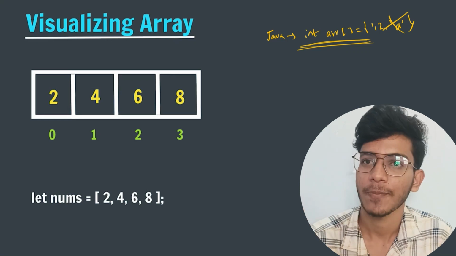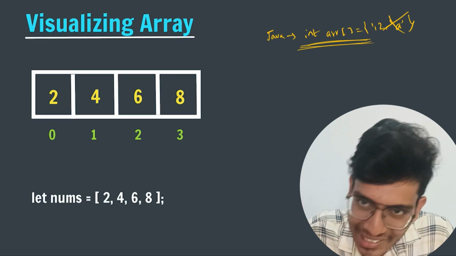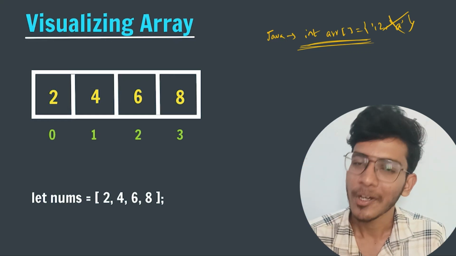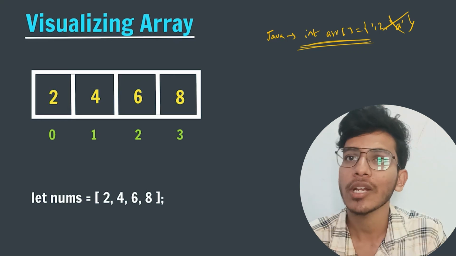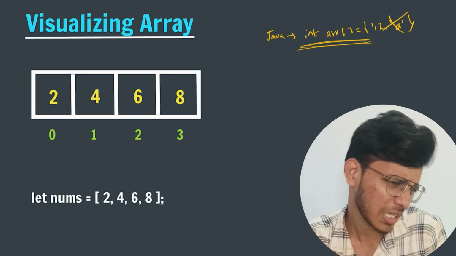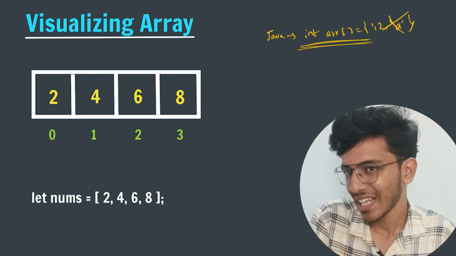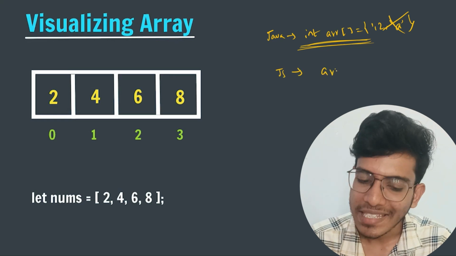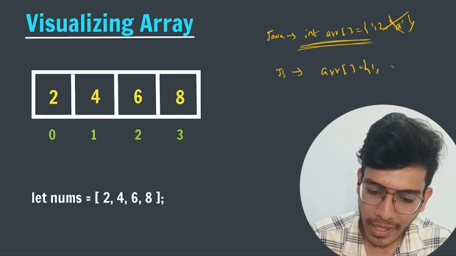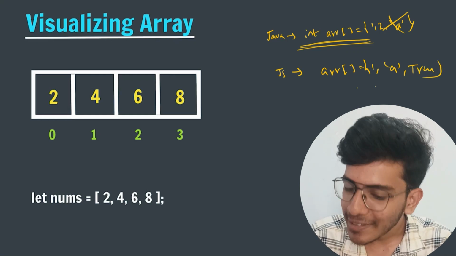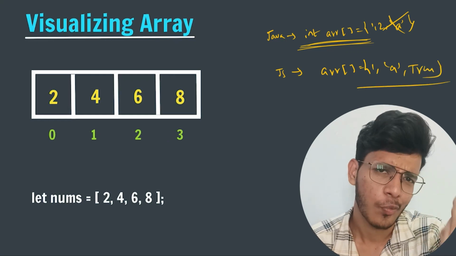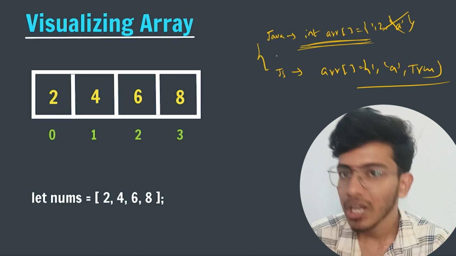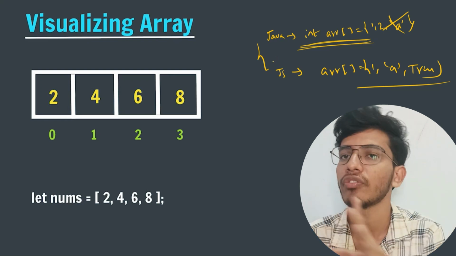But in JavaScript, there is no restriction like that. In the same array, I can store a string, I can store a boolean value, I can store a number, right? Whatever the data type might be, I can store anything I want in JavaScript. This is, I can say, a slight advantage in some scenarios, a slight disadvantage in some other things. So in JavaScript, I can store arr equals 1, true. I can store anything I want. But while allocating memory, both will follow the same procedure. Both will allocate memory in a contiguous fashion.